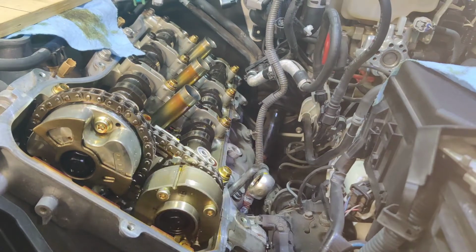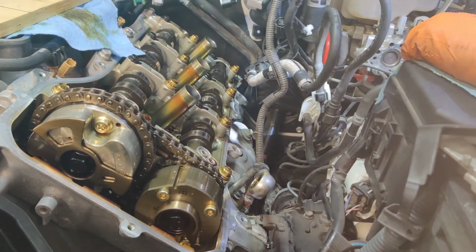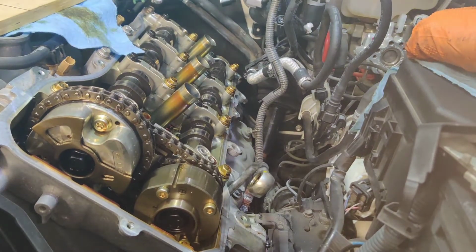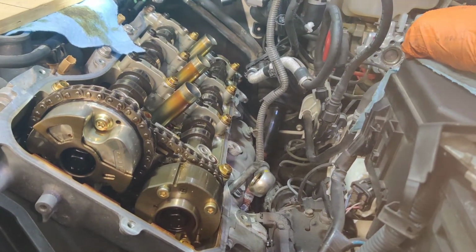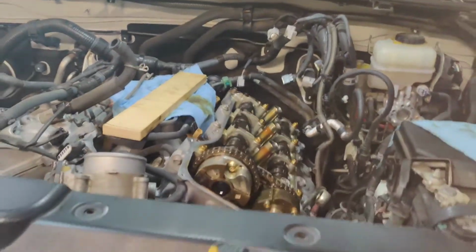I think I'm cool with that so far. I guess that's where I put our RTV. Yeah, there's no RTV on the other side there, so I'm not worried about it. Let's move on to the other side there, to the valve cover.